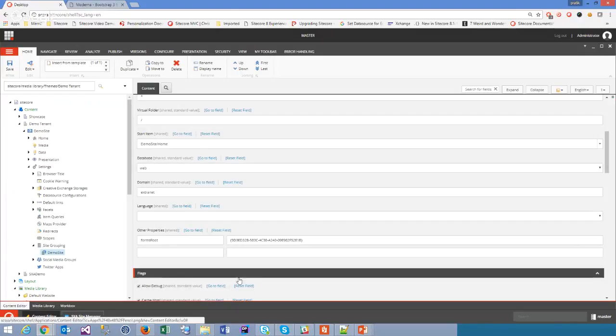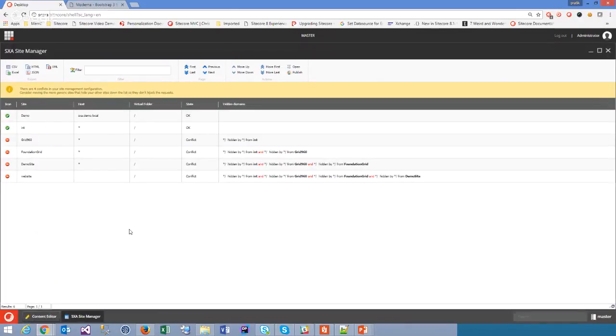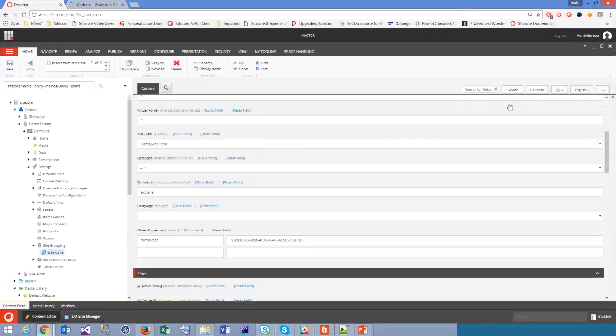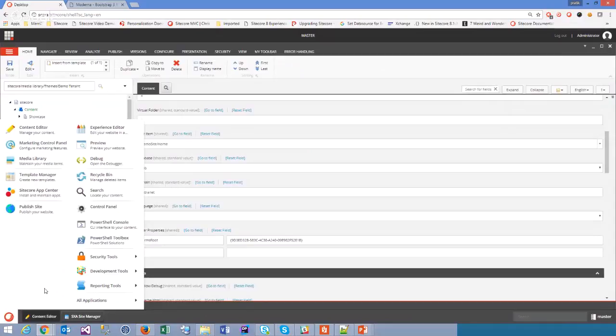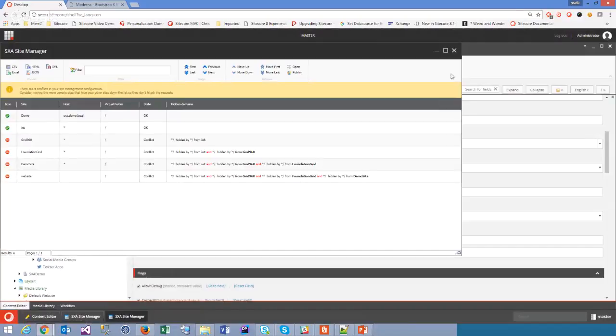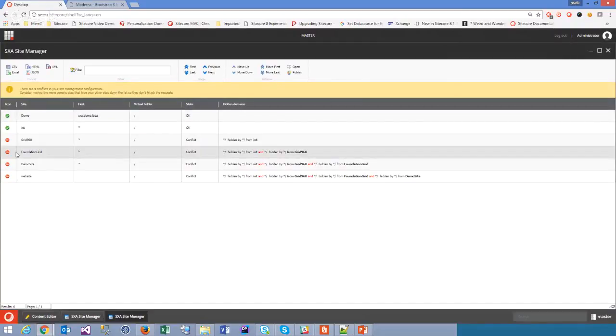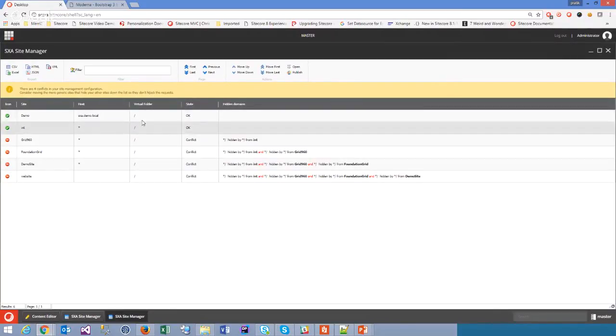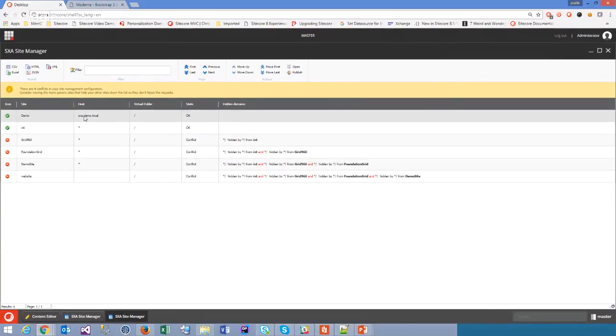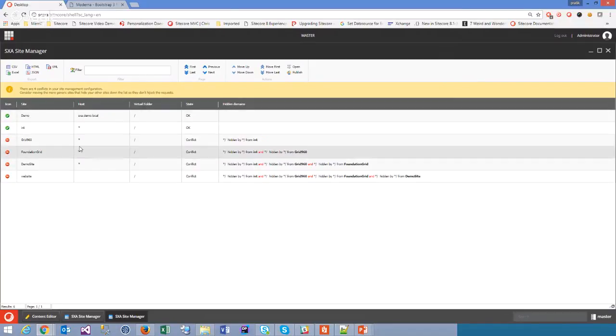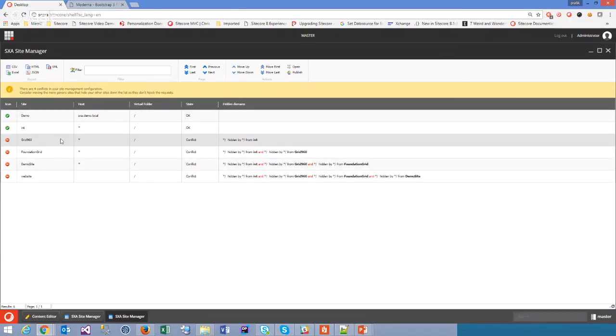Then how will it read them? SXA has a different site manager, and that will read all the sites from here. This SXA site manager, which you can also access from PowerShell Toolbox, gives you information about which site has which hostname that gets resolved, and which is getting overridden by the previous site.